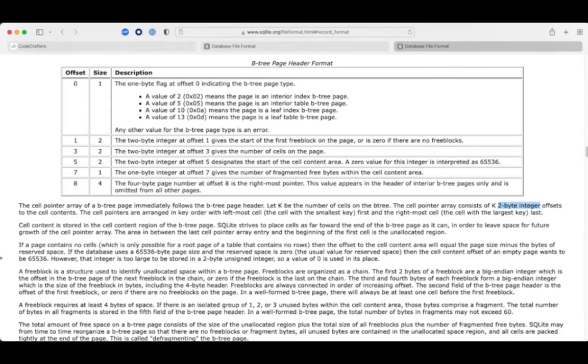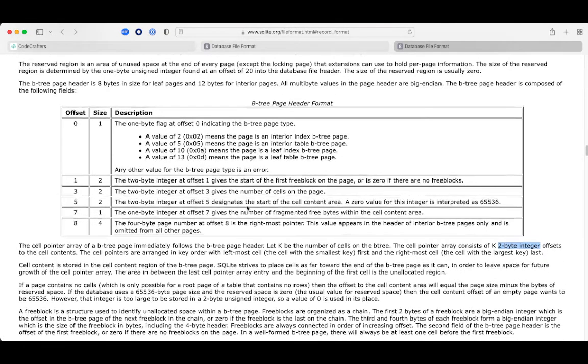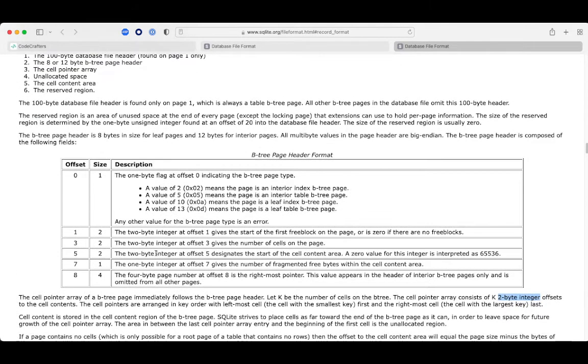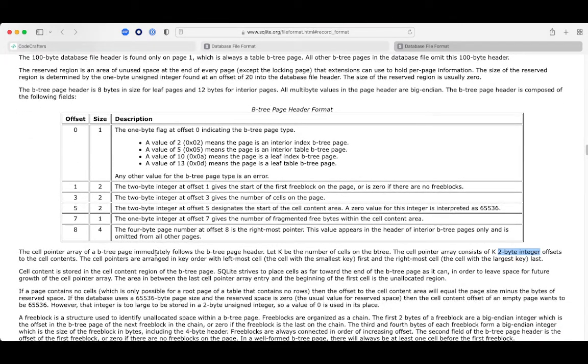What does this mean? Offsets to the cell content.